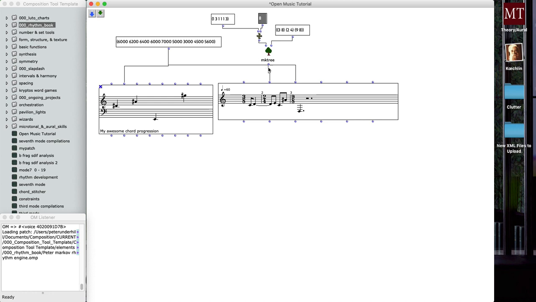You can do a lot of pretty sophisticated rhythmic patterns using voices. So those are just some examples of ways that you can use lists as representations of musical objects and data. Lists are one of the most powerful features of OpenMusic that make it so easy to do so many complex types of operations in the software.